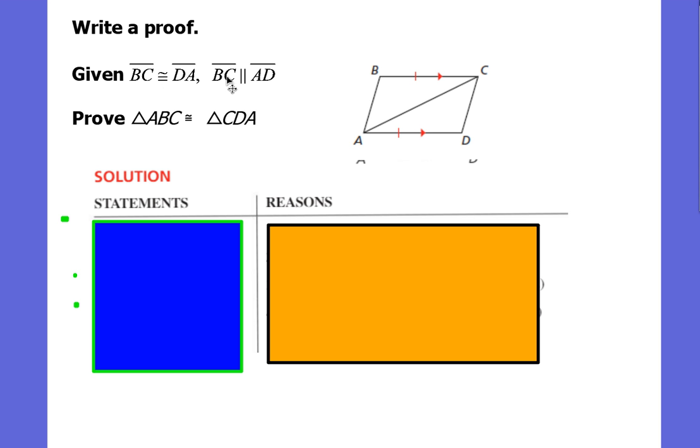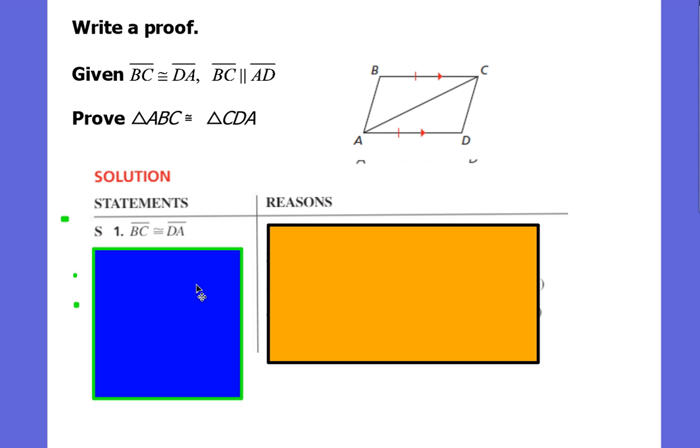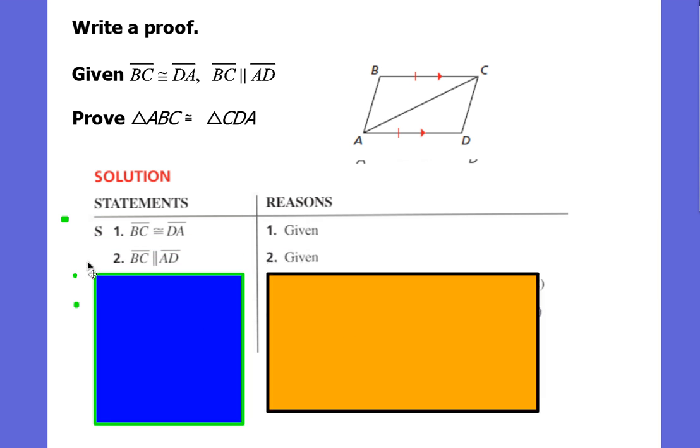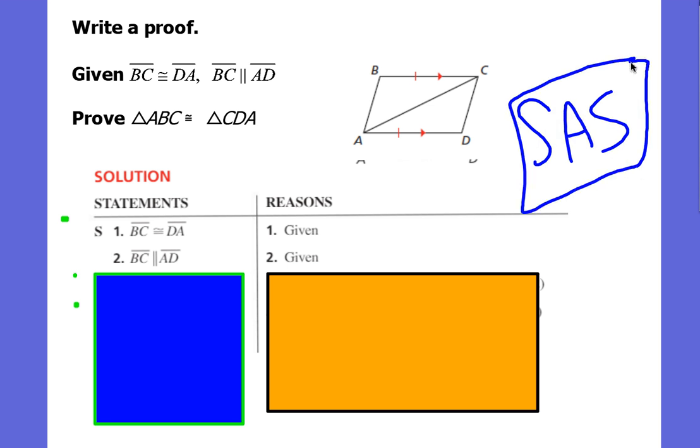So what do we know in this proof? We currently know that BC is congruent to DA, but they're also parallel to one another there. So what are the S's you're going to see over here? That's going to just show that that's the side that we're going to be using in side angle side. Remember, the goal of this video is to use side angle side. There is not going to be any questions about that. We want to prove these two triangles are congruent.